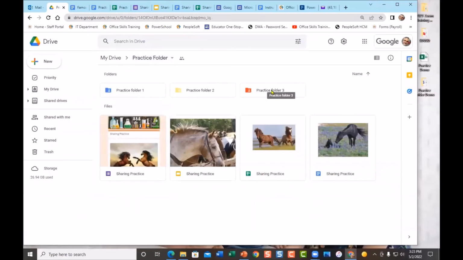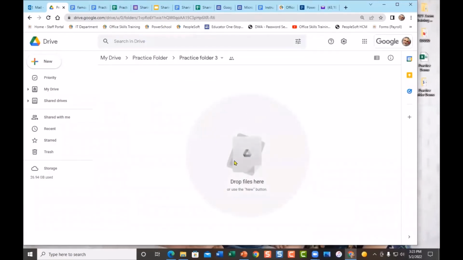But what about practice folder number 3? So here, I don't have anything yet inside this practice folder number 3, which is again shared with all four of those individuals. At this point, I can either go up here to new and I can upload a file, or I can go over here to my desktop on my computer here in my office, and I can just left click and drag in. And as you can see, as I'm going around in circles here, there's a little plus copy written in blue there. What that means is anything that I drag off of my computer, in this case, the desktop of my computer, it's not going to erase whatever's on my computer here. It's simply just going to make a copy of it and put it inside, in this case, practice folder 3.